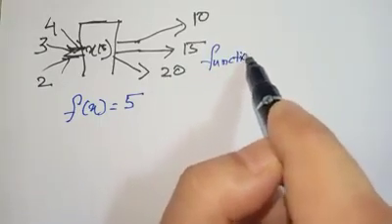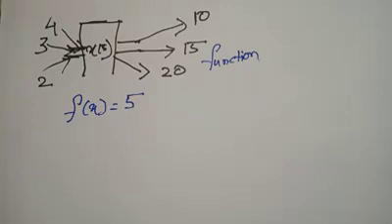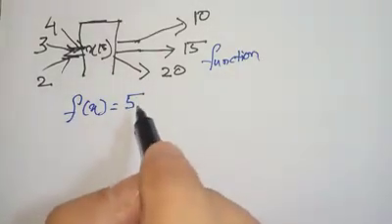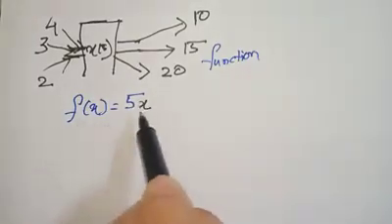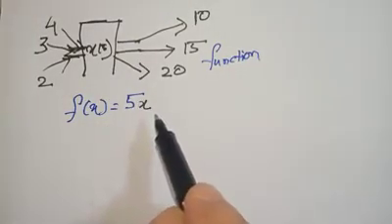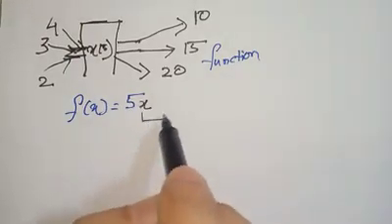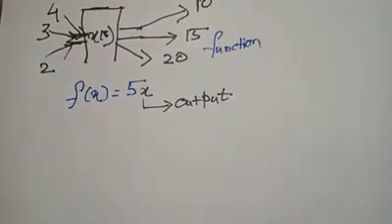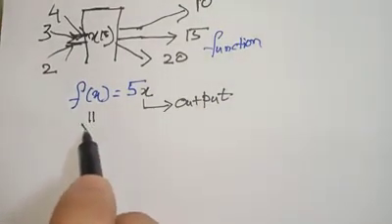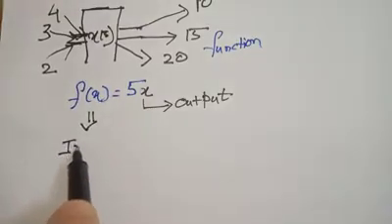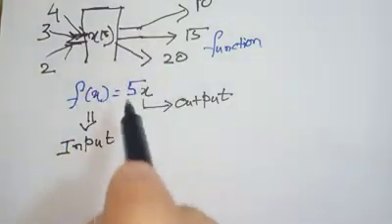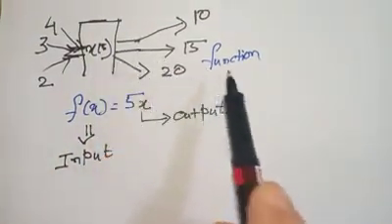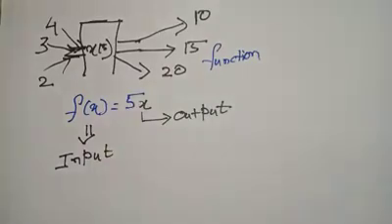It is a kind of a box. Whatever it is, it gets the input and it provides the output. So we can always call this function f(x) equals 5 times x, right? So whatever is coming, it is giving as an output. So this part is what we call the output. This is the output, and this is basically the input part. So whatever is happening, it is taking this as an input. This is a simple definition of a function. I'm not going into details of functions, etc. This is basically a very simple explanation.